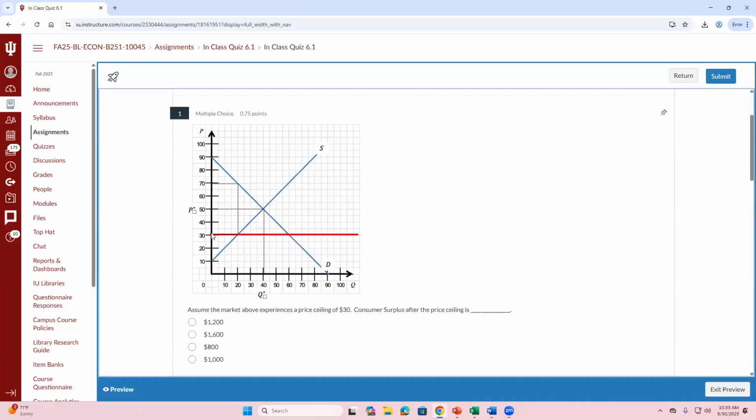This entire area here. How would I calculate that? What two shapes is that? A triangle and a rectangle. So I've tried to lead you to water. For the remainder, I'm not always going to give you the answers in class, so take a little bit of time. You should be able to calculate this on your own. I've identified even for you the area that we're looking at. All you should have to do here is the area of a triangle, 1/2 times base times height. And then we had the area of this rectangle here, okay? So I'll give you guys a minute or two, and we'll move on to the next question.